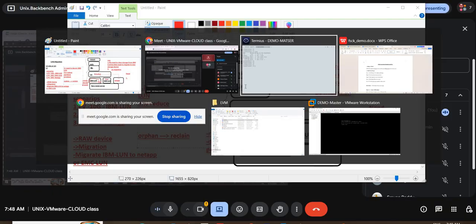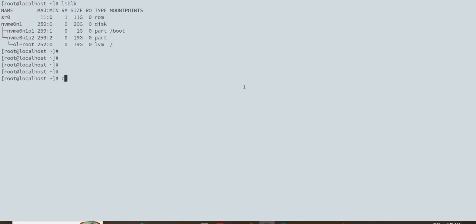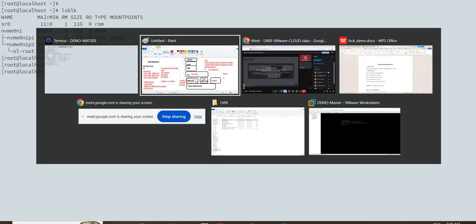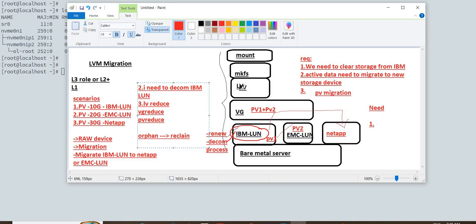Let me go to the practical. So till now it's clear, right? Any doubts? One question: we are doing pvmove from IBM LUN to NetApp or EMC, correct? For example, if NetApp is the new value, it is added here, because we are decommissioning the IBM LUN.